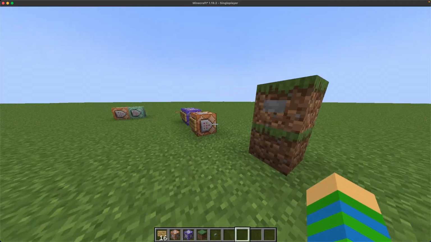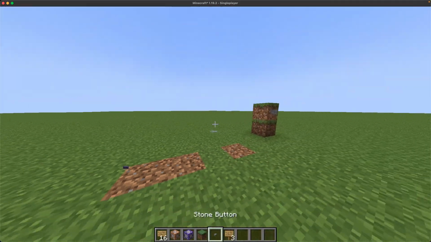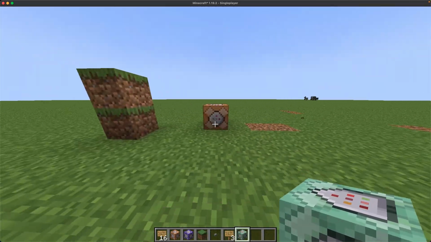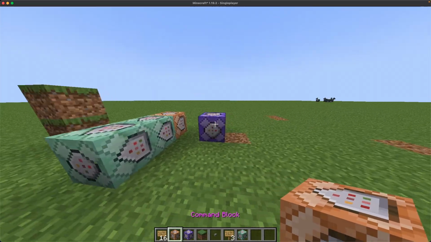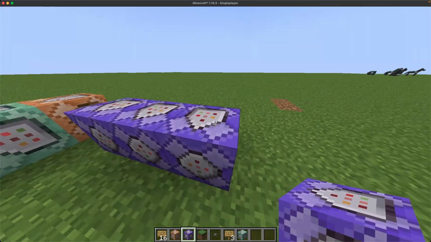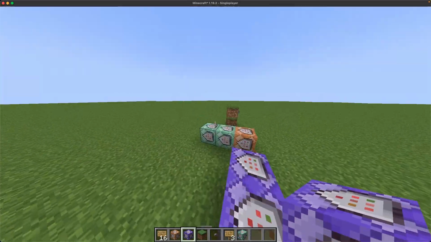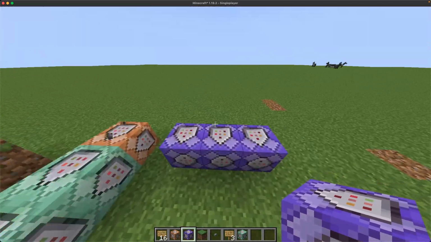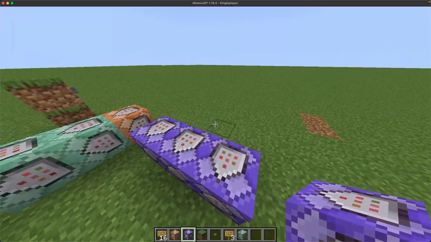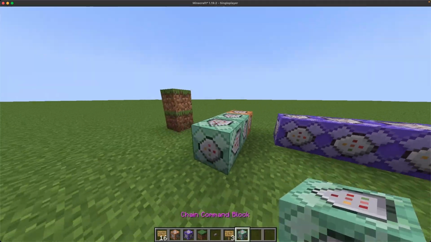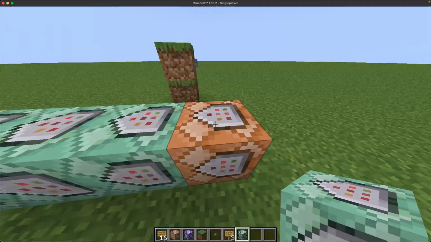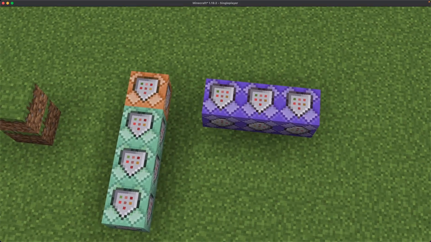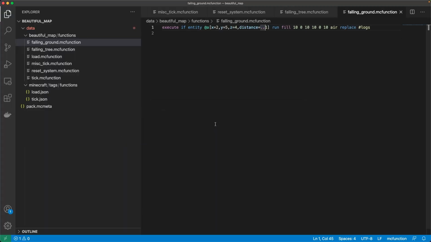Alright, so all of this code was done only using Datapacks, without using any commands. Now, if I wanted to use commands, it would have to look something like this. This would be the reset system, this would be the troll, this would be the other troll, and this would be the chain, the misc tick chain, that is gonna check if this button is pressed in order to activate this command block. But now, in order to do all of that stuff, you would have to first check if the button is pressed, then activate the impulse command block, and then right here you would need another command that disables these impulse command blocks so that the map can be reset the next time you play it. So yeah, this is how it would look using command blocks, this is how it looks using functions.